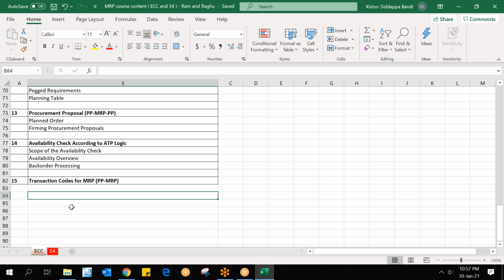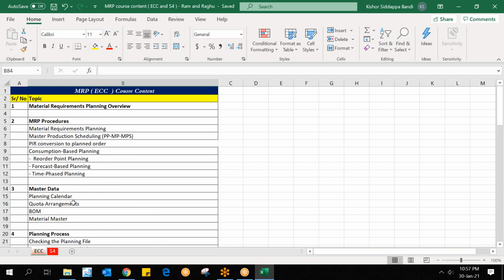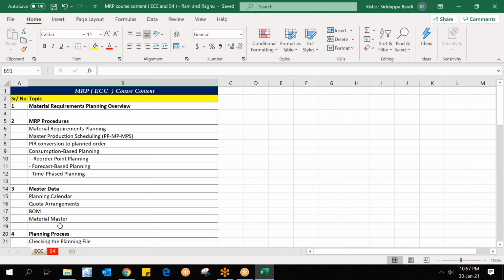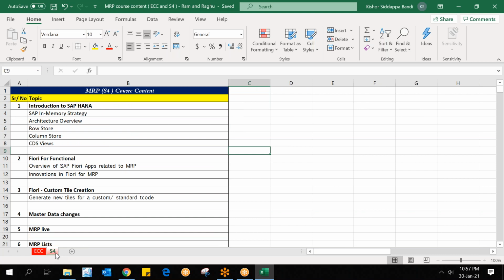So we will go through the topics. These are a total of 15 plus topics, which we have to cover in the basics, just to build our foundation for MRP. Once your basics are built and our foundation is done, then we have to go for delta. Delta means now I know what MRP is, how it gets executed. I also know what functionalities SAP has incorporated in the ECC system.